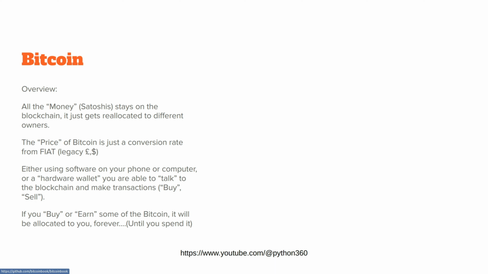So if you buy or earn some of the Bitcoin, only 21 million will ever exist, because that is how the code is written. The code is not up for negotiation. That is what you're stuck with, which is a good thing, because it means it's finite, it's scarce, and scarcity is what you want with money. If you don't have scarcity, you end up with the situation we have in the world right now, with rampant inflation and manipulation of our currency.